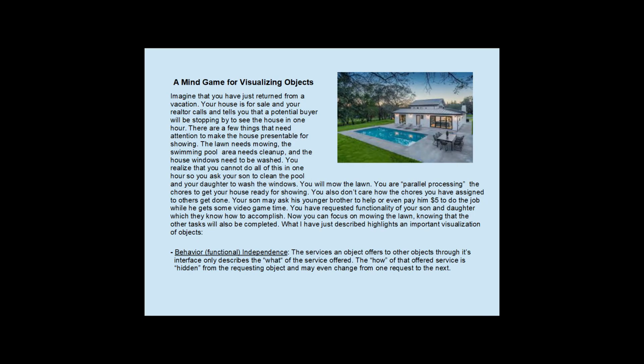Now I ask the viewer to use their imagination. Imagine that you have just returned from a vacation. Your house is for sale, and your realtor calls and tells you that a potential buyer will be stopping by to see the house in 1 hour. There are a few things that need attention to make the house presentable for showing. The lawn needs mowing, the swimming pool area needs cleanup, and the house windows need to be washed.